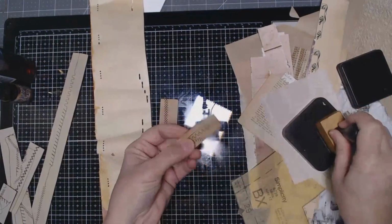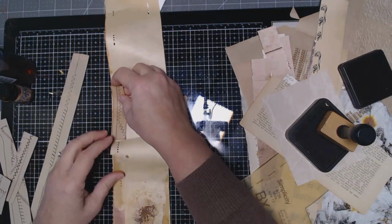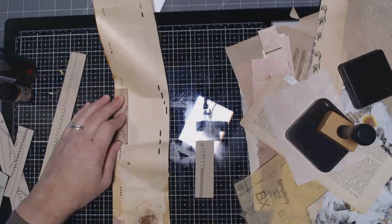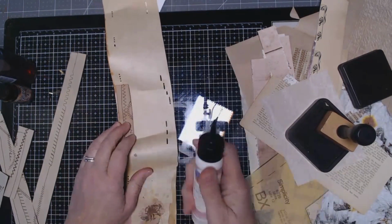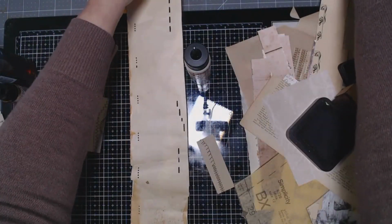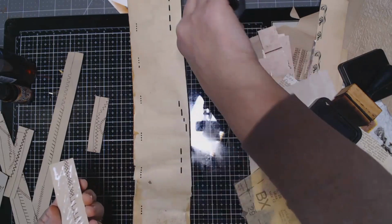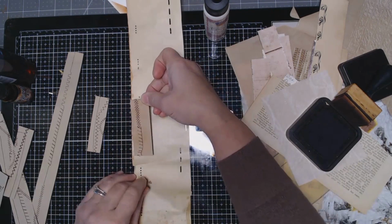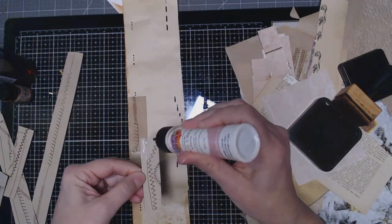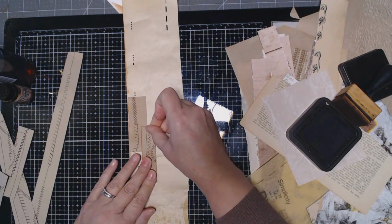Put a little more on the edges. And I think I'm just going to glue those down. Maybe one there and one here, overlapping it a little bit. I need to, wait a minute. Need to straighten that out. There we go. It was fighting me. That's the only challenge with this project, is that it constantly wants to roll back up on you. Put that down. This is a great way to get rid of your scraps and make something totally awesome. Maybe put that right there.